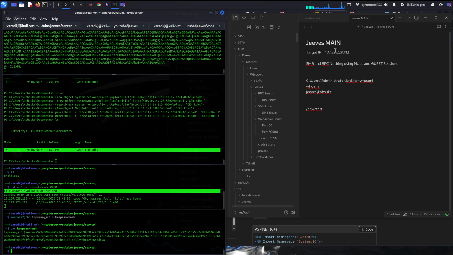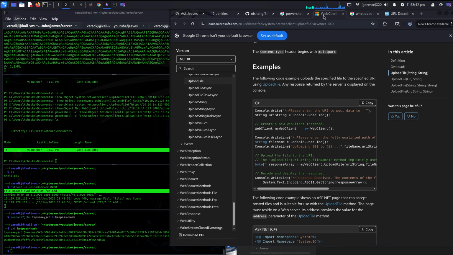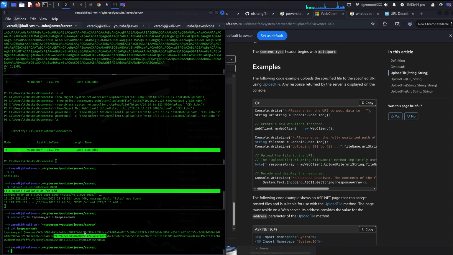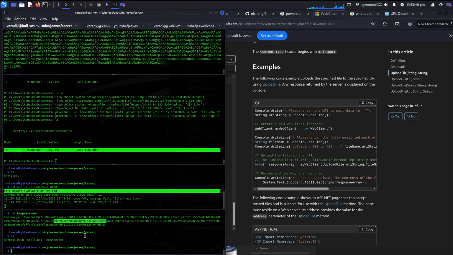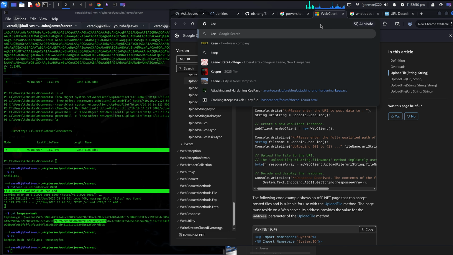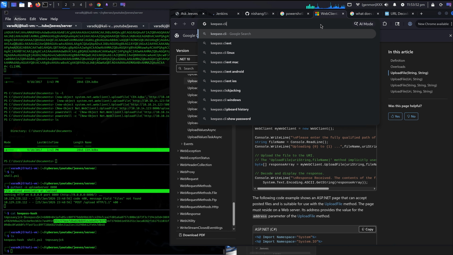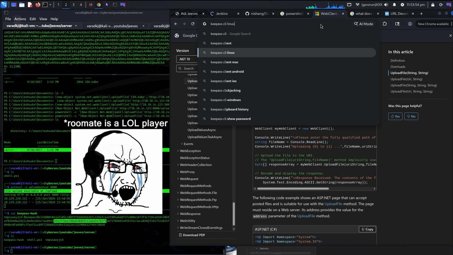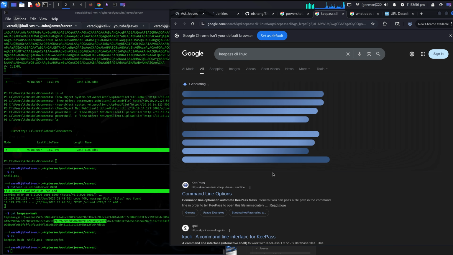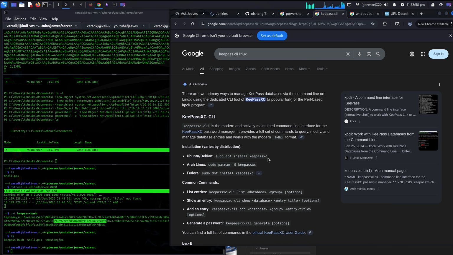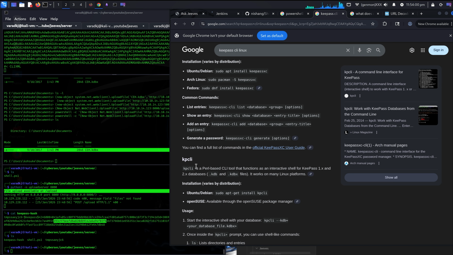So now we just need a way to access the said locked database. We can use a tool called, let me just show you guys. Yeah, KPCLI. So I forgot the name.